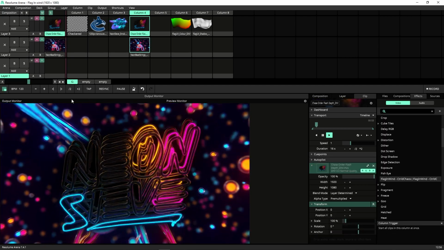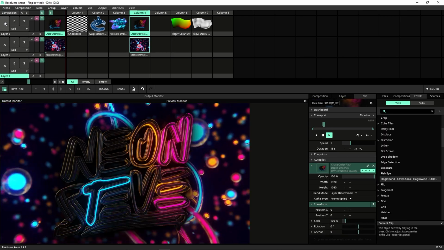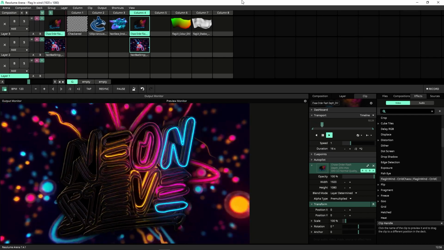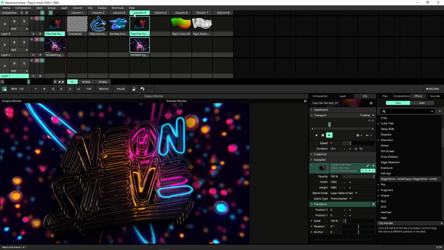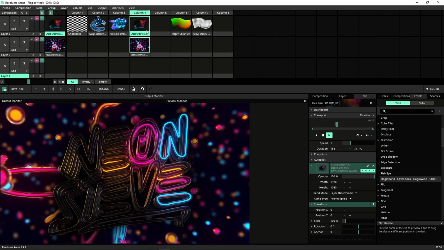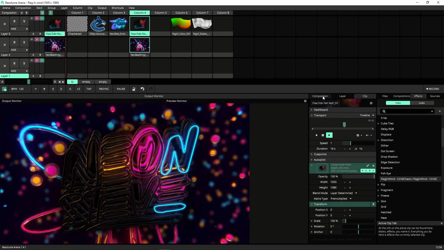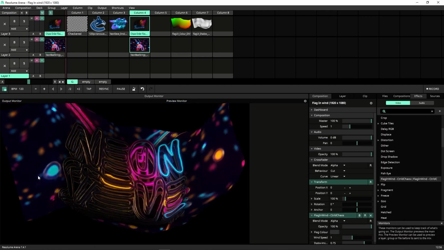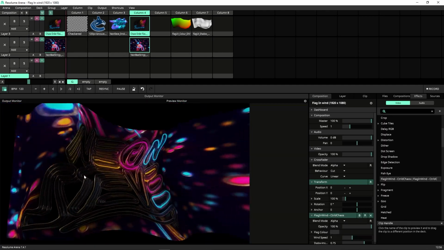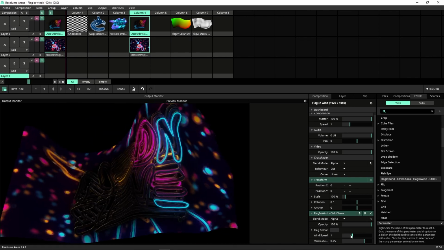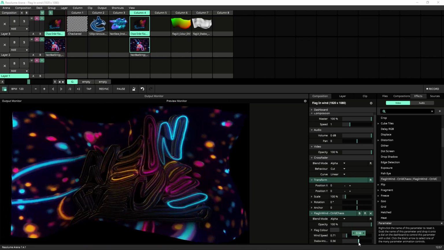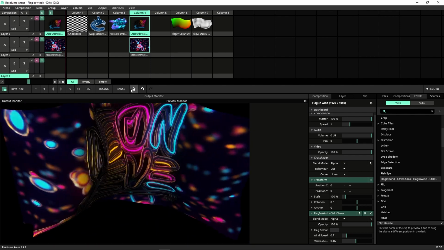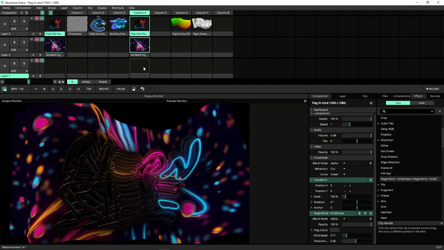But what if we want to do things in a column? Say we've got two things here. We want to have not only a background, but a logo on top of it. Again, this is Neon Steve. Instead of doing it in a column, we can put both of these into a group, or we can just apply this effect to the composition. Now everything inside our composition is going to be affected. I'm just going to turn this a little bit down in wind speed and a little bit down in shadow amount. And everything inside now that we play is going to be affected in the column.